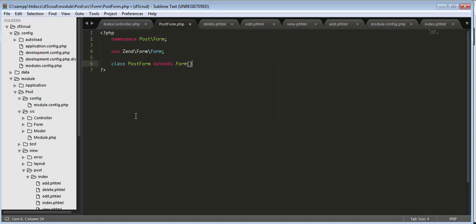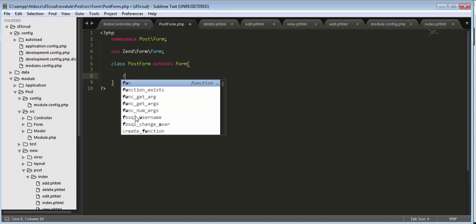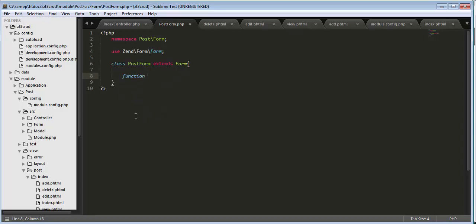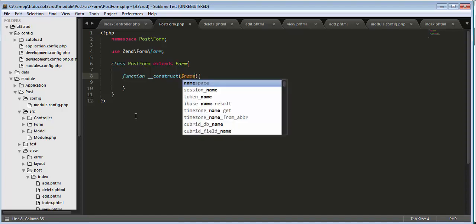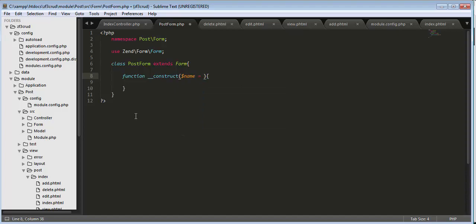And then we have to make a constructor, with $name equal to null.